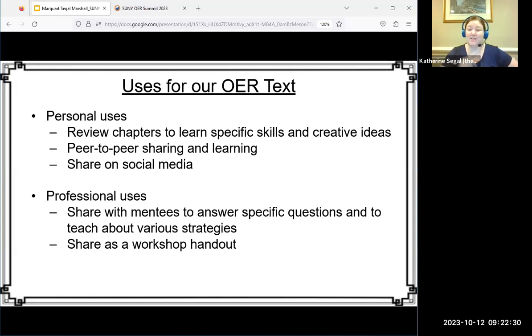We continue to look for specific skills because we found it important to give concrete step-by-step directions in some cases. And so it's holding a lot of logistics that have been really helpful. I'll share even for one of my chapters that was very logistically based, I've just gone back to this chapter to remember, oh, right, those were the steps, because I took screen grabs and it's very descriptive. I thought of something and I wrote it down, but I hadn't committed it to memory. I committed it to the chapter to hold on to that information for me.